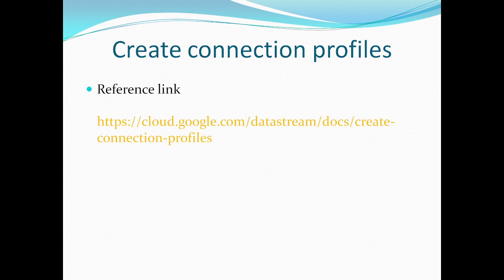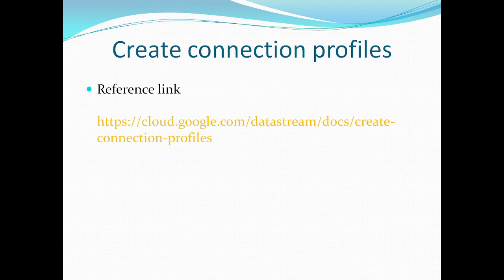we have established the connectivity between your Oracle database and the Google Cloud platform. So now we will see how to create the connection profiles. We need to create connection profiles for your Oracle database. We need to create a connection profile for BigQuery so that Datastream can read the data from your Oracle database and write the data to the BigQuery tables.